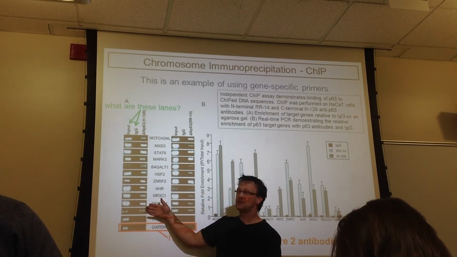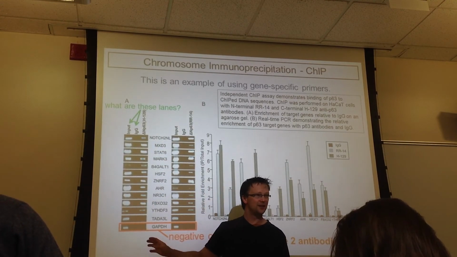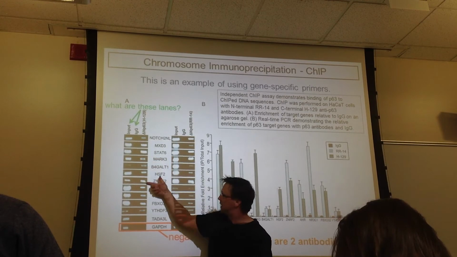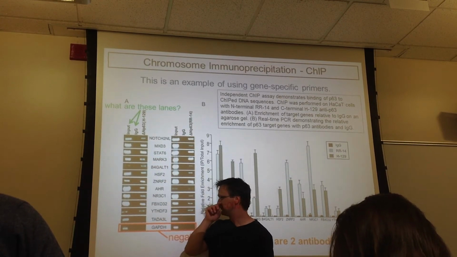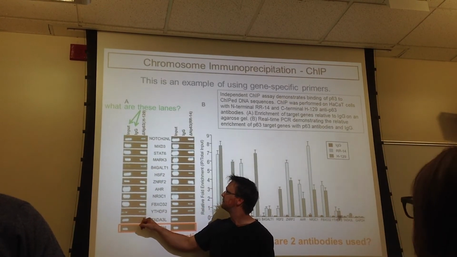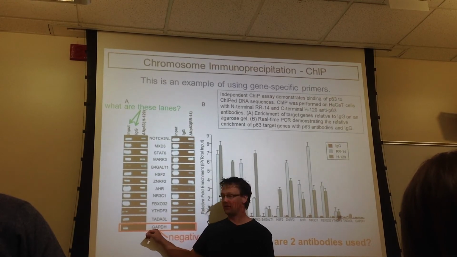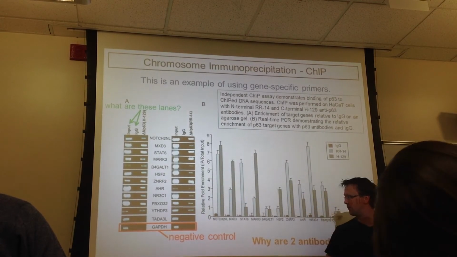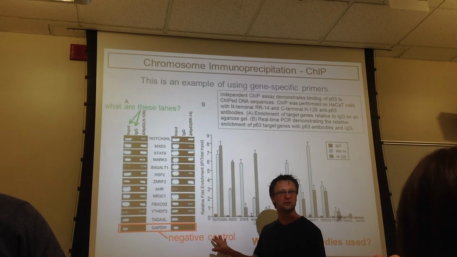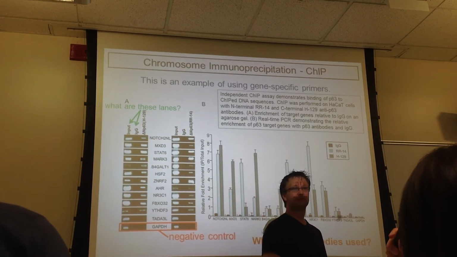Okay, and then finally, they have their lane where they're testing whether their antibody works, and look at all these different things. They're using some very general transcription factor here, so it happens to bind to lots of different genes. Although not this one, and not this one. Now this, I just tell you straight out, is acting as a negative control. What does that mean?